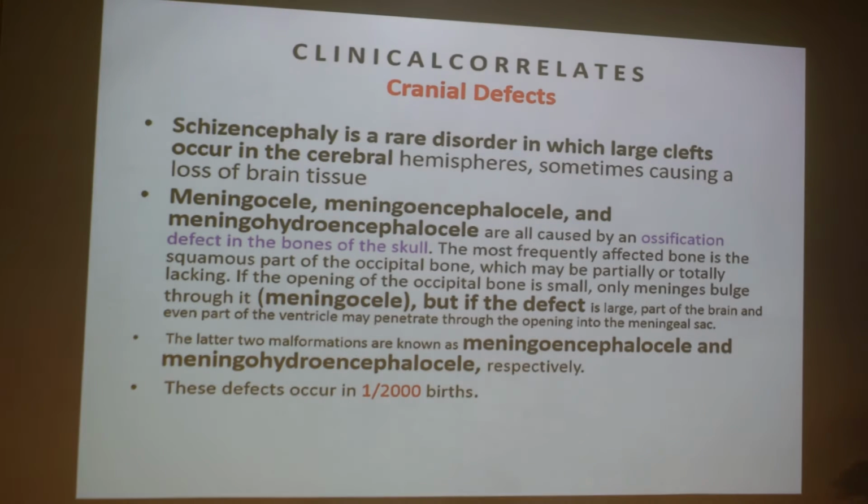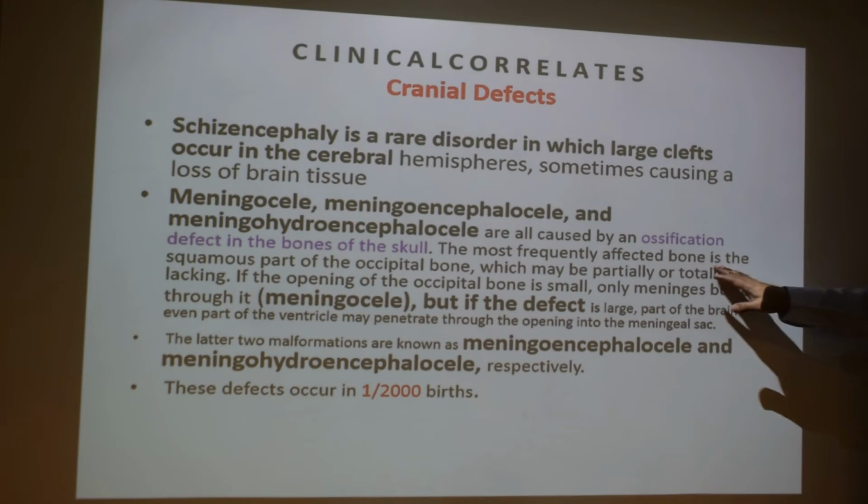All are caused by an ossification defect in the bones of the skull. The most frequent defect of the bone is in the squamous part of the occipital bone. So this is the part of the bone which is not usually fused, and you will see a bulging from here.